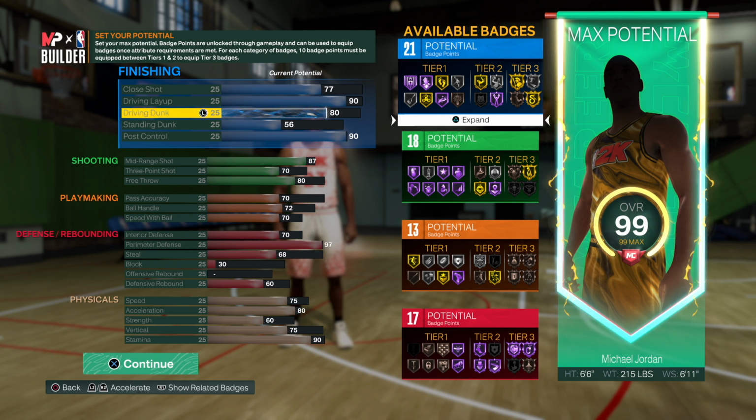But like I said, this is more of like the older MJ. He can still dunk, you know what I mean? But this is like the all-time older, where you're able to clamp up ridiculously. You're cooking in the mid-range. You got that 90 post control. That 90 layup is going to actually be essential for this build as well. But this is what I had to do in order to get the all-time shades. And I believe it's still a good build. It just has to be used by the right player.